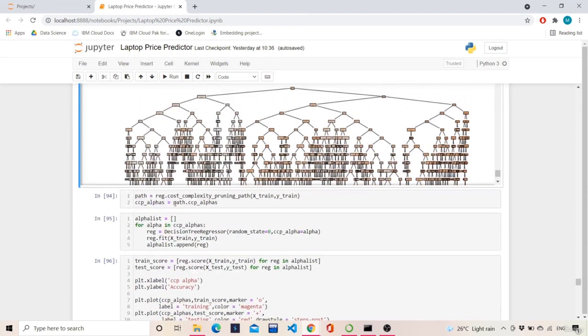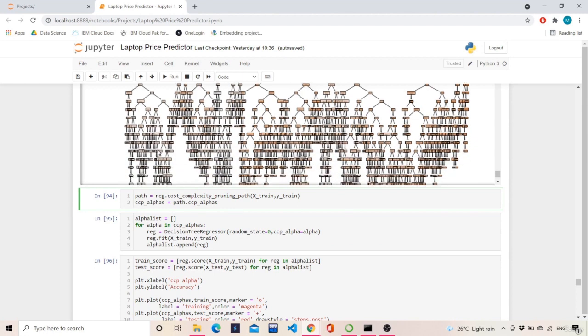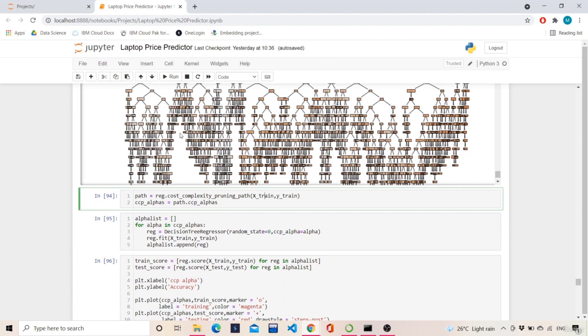There is a parameter known as cost complexity pruning path. This cost complexity pruning path is responsible for pruning the leaves or branches of this decision tree. Now on what factors does the pruning happen? There are various factors which affect pruning. There's no single exact factor, but I will just give you a glimpse of what this is. It says to cut off or chop off the branches.